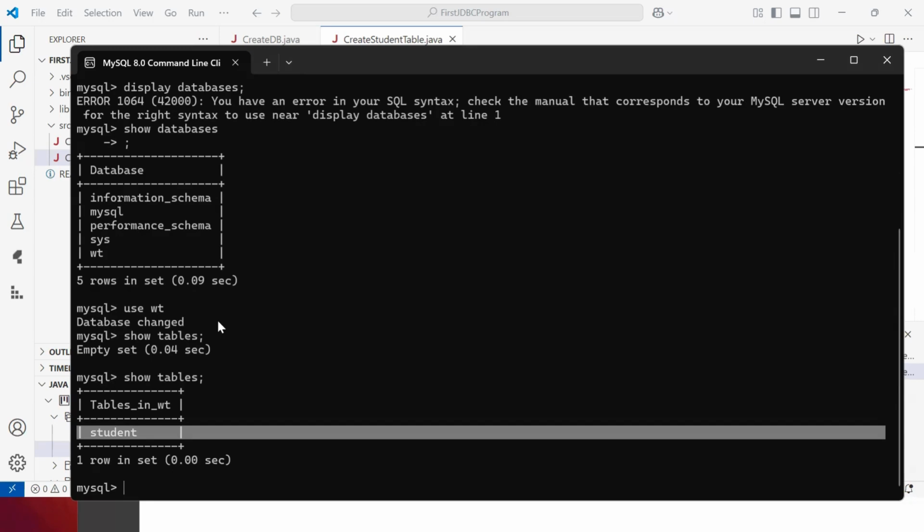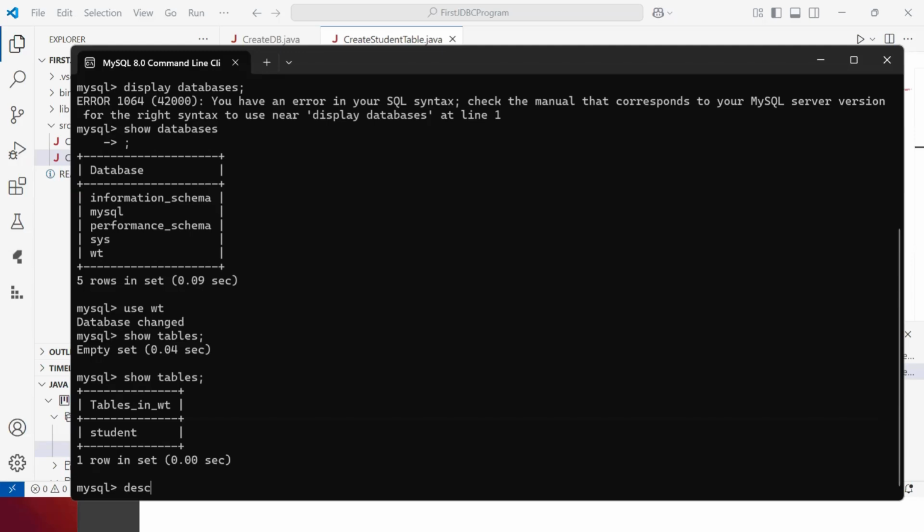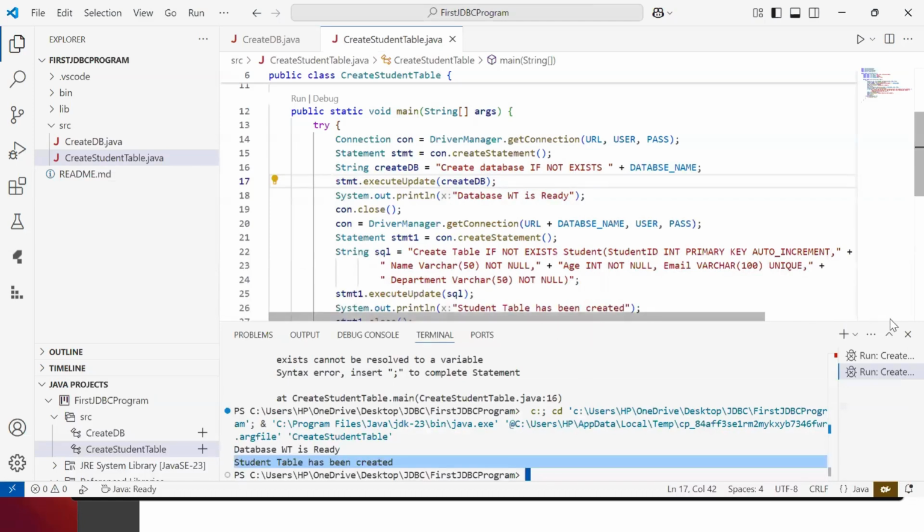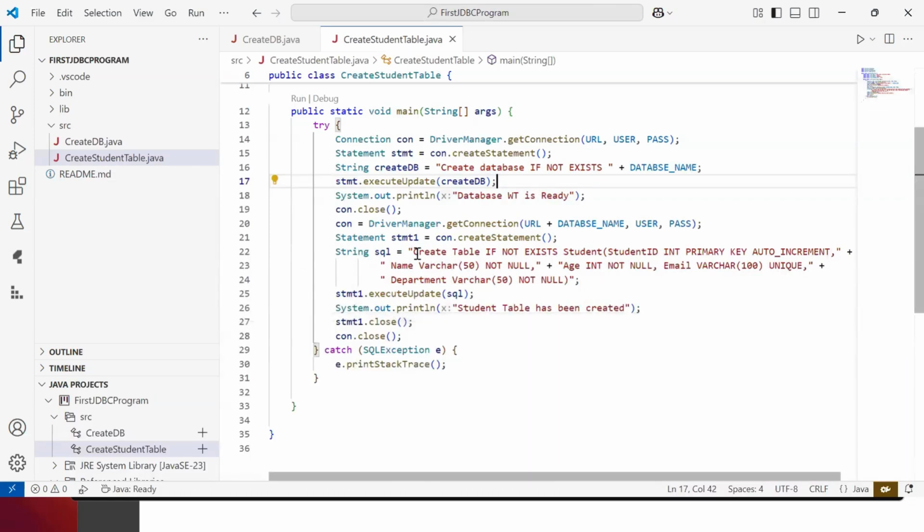Earlier the student table was not created. So let us write DESC student. So it describes the student, whatever we have given. The primary key is there, unique is there, all the other things are there, auto increment. Now, this is how we are going to create a table. This is the SQL query that we pass to the database. So this is how we create a table in our MySQL database through JDBC.